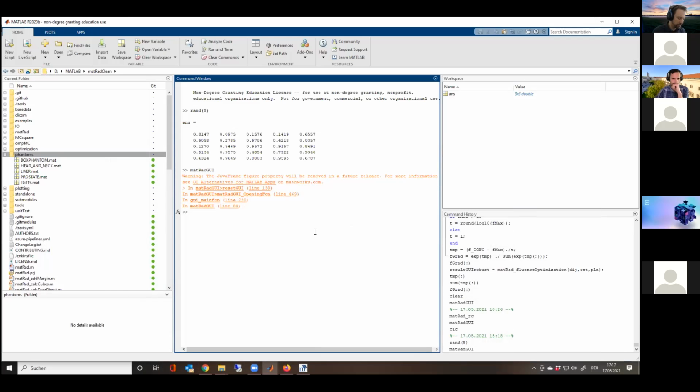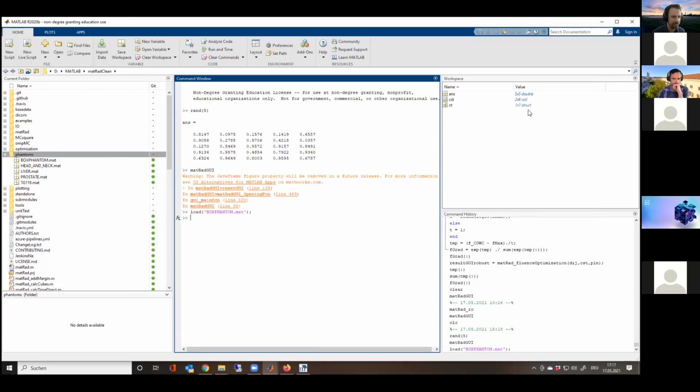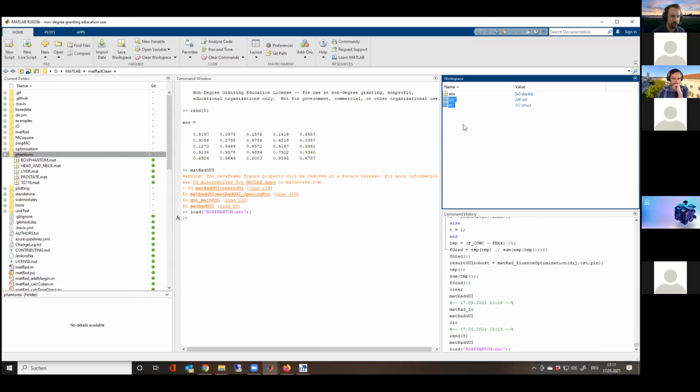But just to give you an impression, you could also just choose any file that you find in your workspace that is a patient, like randomly, and for example, load the box phantom. This would basically just work like this, and you see now structures appear in my workspace. We will discuss them in more detail probably tomorrow, or if we have a lot of time left, we can also look at them. Or let's take a little bit of a look at them.